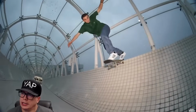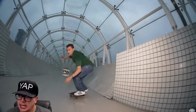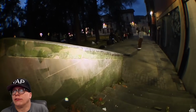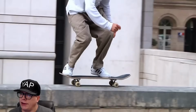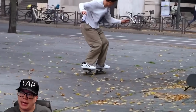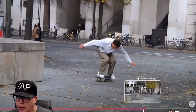Very good. Look at this tunnel, nice back tail coming up. We're gonna get a kick flip, of course. Does not let the heel drag. Frontside flip switch 5-0. Oh my god, fakie flip out of the 180 grind. Another kick flip into, I guess, back lip, I suppose. Over the rail right here.